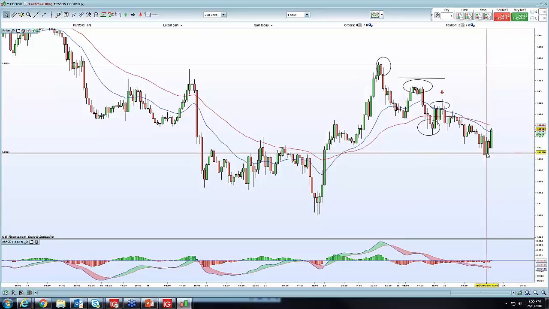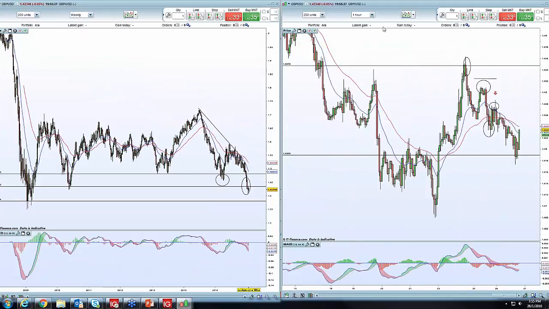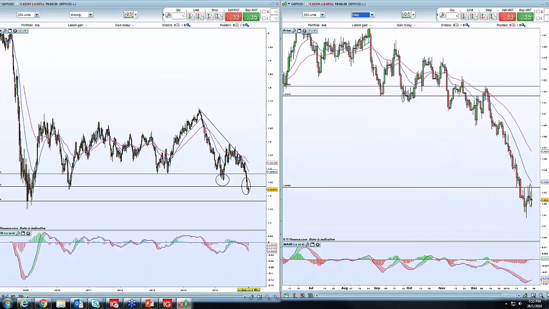And the reason why I targeted here was it was previous resistance and it might turn support. Some of you say, why didn't I want to hold on to it and maybe target the previous low? The first reason is because I told you there was news coming out. All right. Second reason is on the daily chart.